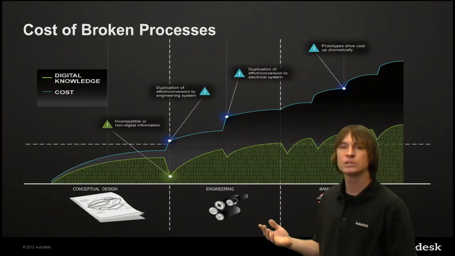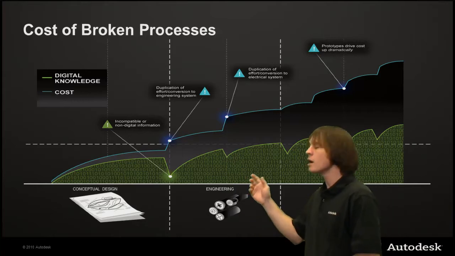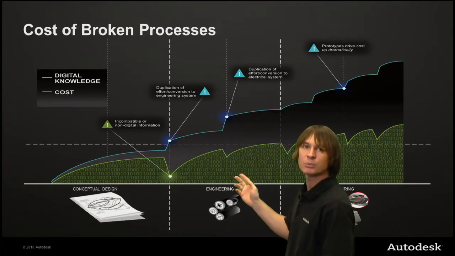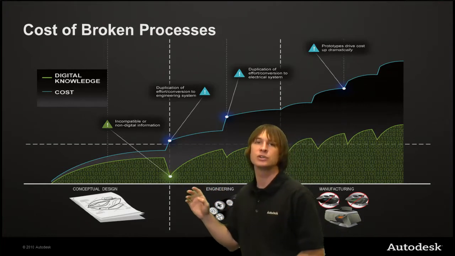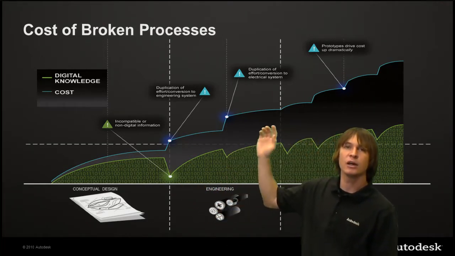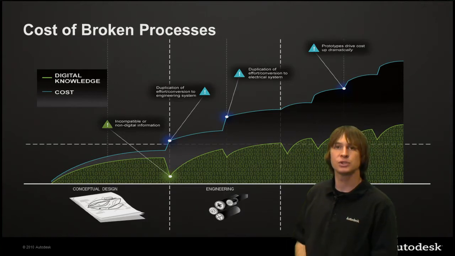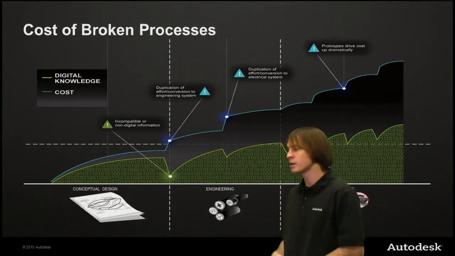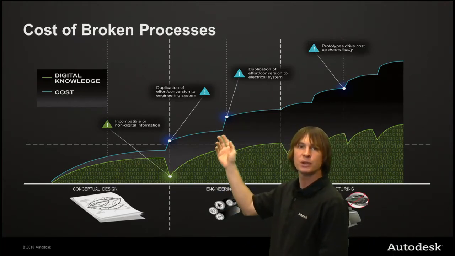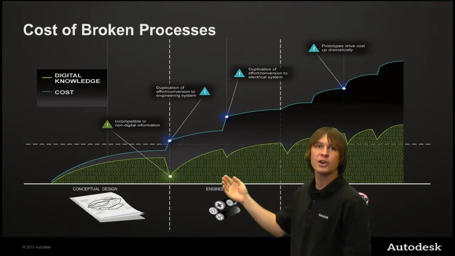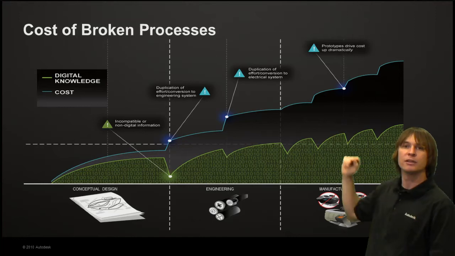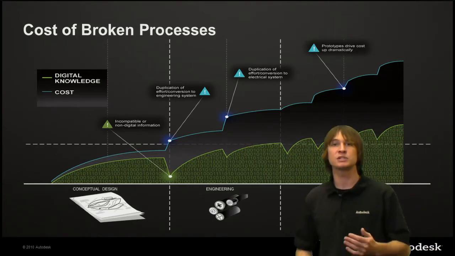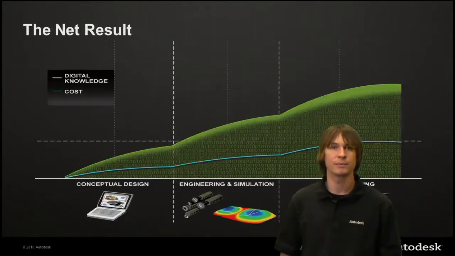Why are we looking at using these softwares? Well, a lot of the time we see current design processes that look like this. You see that there is a limit to the digital knowledge that people have and a large cost associated with creating their products. A lot of this has to do with the duplication of efforts because of not knowing about something that's already existing, in addition to the failure of prototypes and the expense that goes along with prototyping.